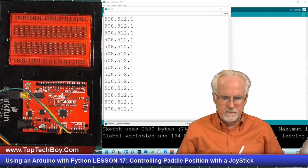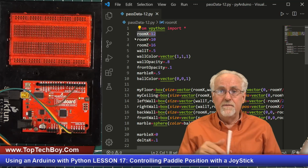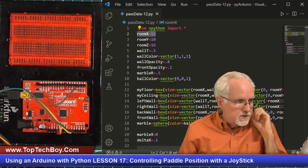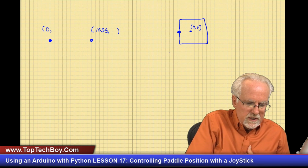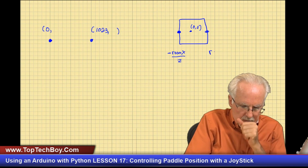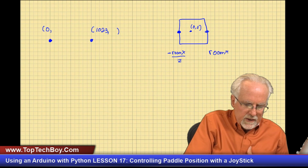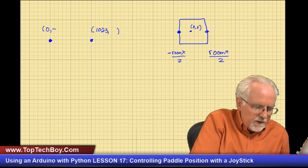And so let's hop back over here. It might have been a week since you guys looked at this, so I want to make sure that you haven't forgotten that we have set the dimension of the room to room X. And the center, I guess I should draw that. Let me just sketch this up. If you remember, if this is the room, the center of the room is the position 0, 0, and therefore the left edge of the room would be the position minus room X divided by 2. The position of the right side of the room, the right wall, would be positive room X over 2. Okay, so if the potentiometer is to the left, where do we want the paddle? We want it at minus room X divided by 2.